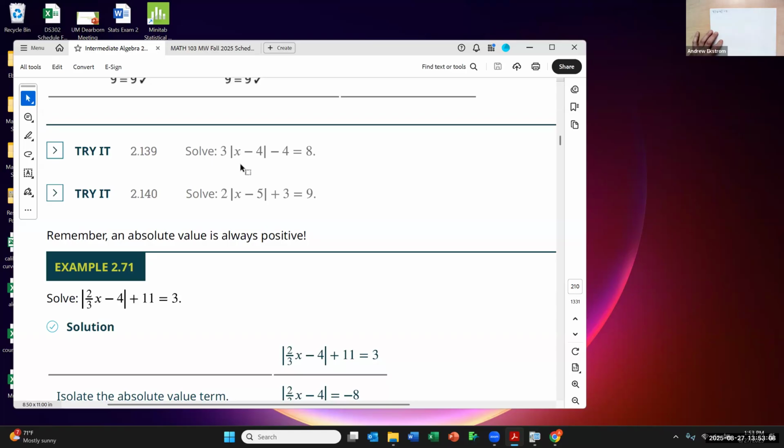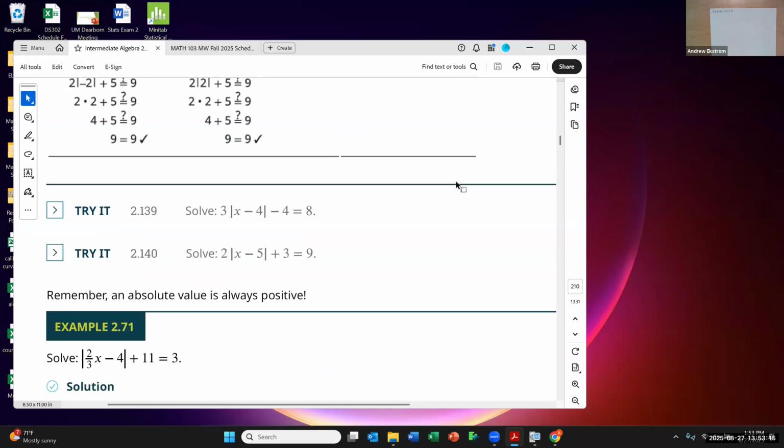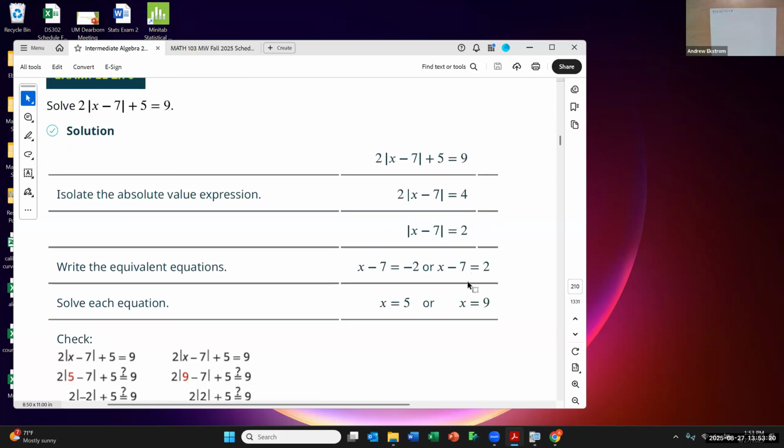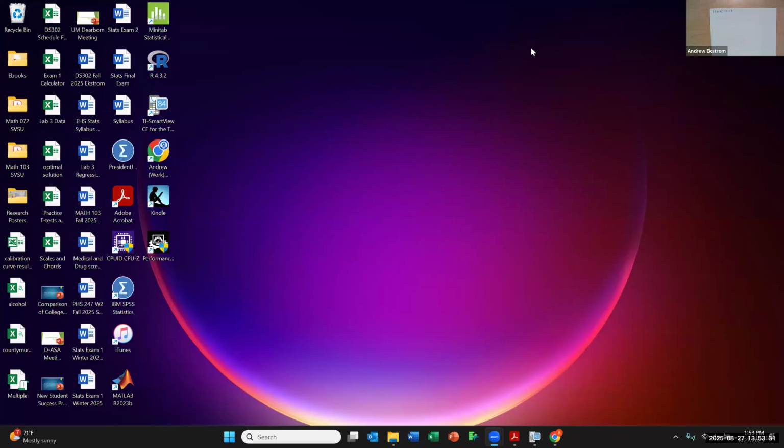And I am looking at 139. So if you look at what they did up here, when they got rid of the absolute value points, they put a negative in front of the 2, and then they kept a positive in front of the 2. So that's a little bit different from how I was doing it. It'll get you the same answer, but just to show you. So with both of these, this is going to be the same thing.